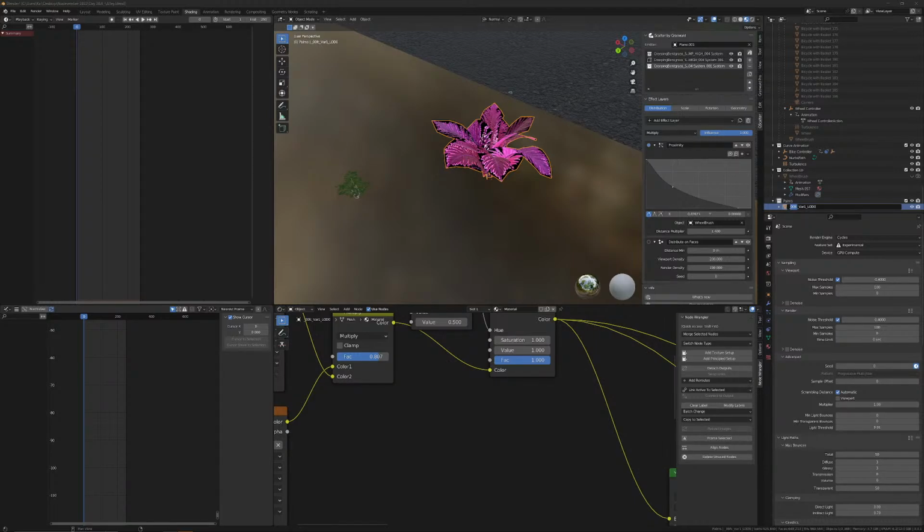I think I'm on a good track here. No items match your search. I don't know which one I have. So let's go into every folder.